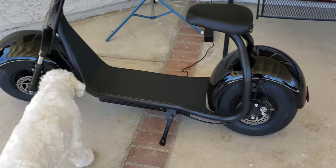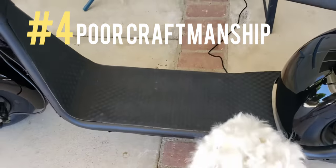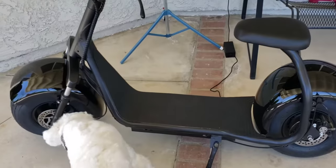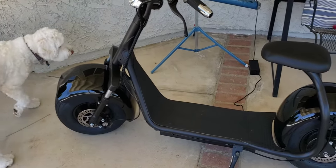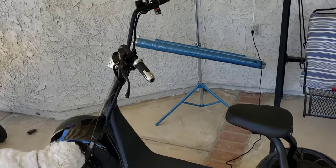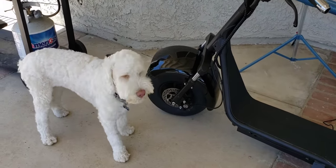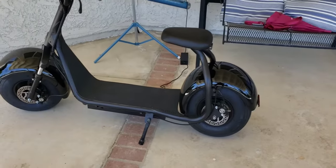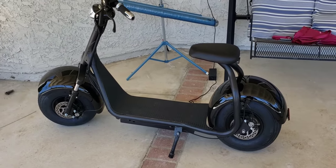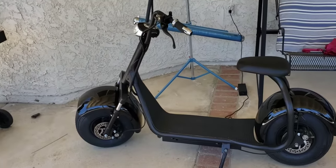But overall, besides the board, the craftsmanship on it looked pretty bad. But other than that, yeah, I like it. I had a lot of fun on it. So, hey, get away from there. What are you doing? Other than that, yeah, I really enjoyed it. So hopefully the battery will last.